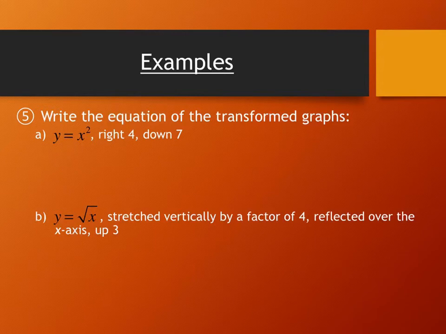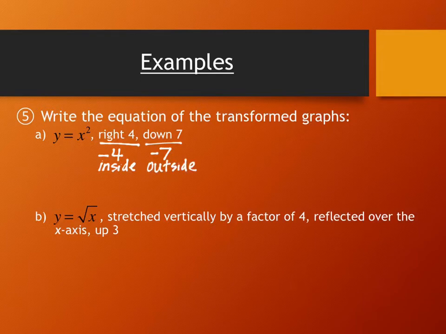So how will I get it to move right 4? First of all, do we need to add or subtract? It will be a subtraction of 4. And where will it occur? Inside or outside? Inside. So I'm just going to jot down some details for us. Down 7, will I add or subtract 7? Subtract 7. Will I do it on the inside or the outside? On the outside.